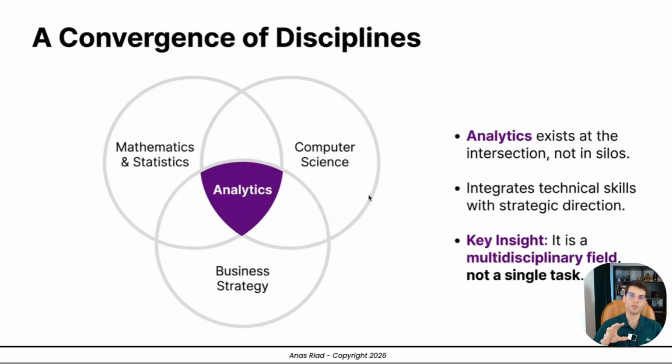And the business strategy part is the one a lot of people neglect, especially when they just start learning. And I don't want you to do that because if you do everything and you don't consider the business, then all your analytics don't make sense. Because if you cannot improve business processes, then you're not valuable enough for the company. So the analytics is between mathematics, computer science, and business strategy.